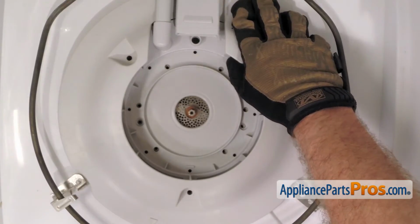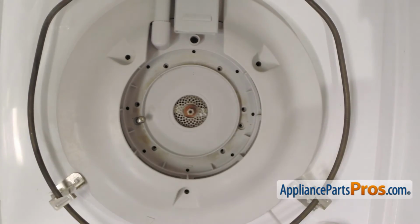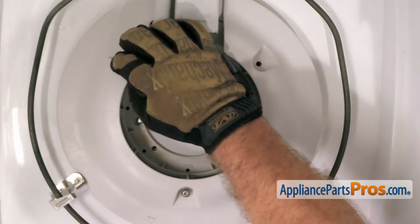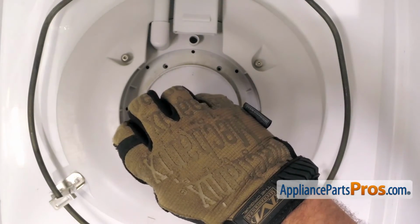Once you have it in place, we can put the screws back in to hold it down. Now we can put the smaller screws down here to hold it to the pump. Then we can put the 3 big ones around the outer holes that hold the cover on. Then we can go around and tighten them all down.